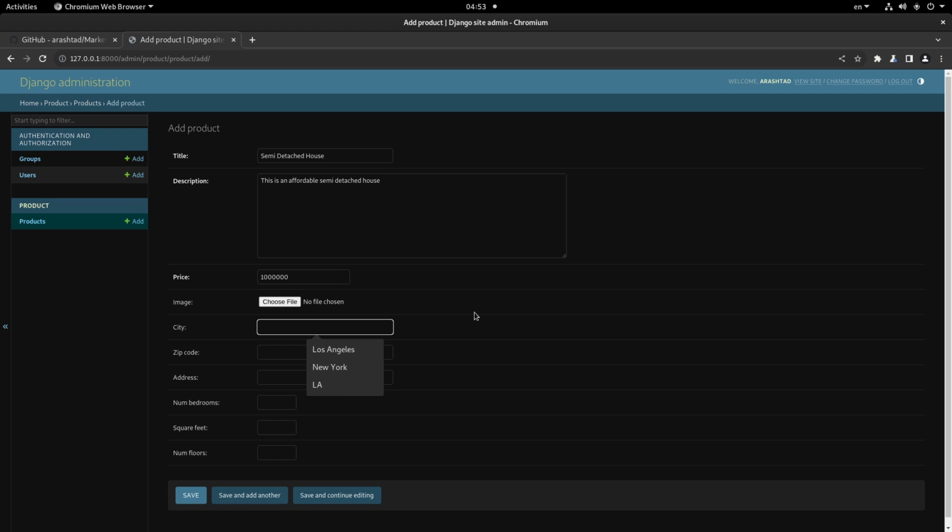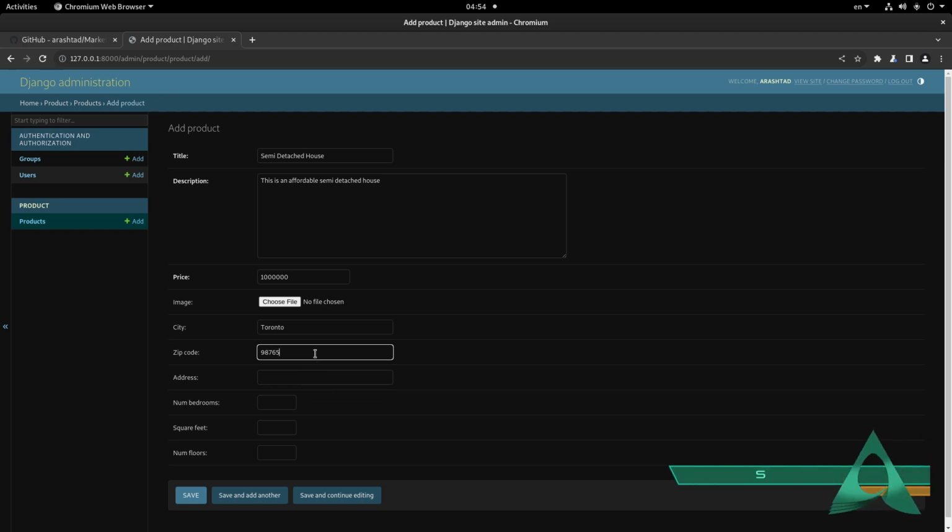And for example, the city could be Los Angeles, New York, Toronto, or any other city that you like. So here, for example, we can enter Toronto. The zip code could be an arbitrary number. So just entering a number, just don't take it seriously.